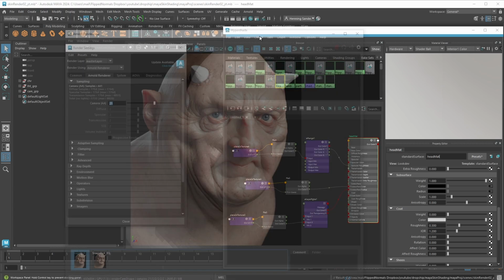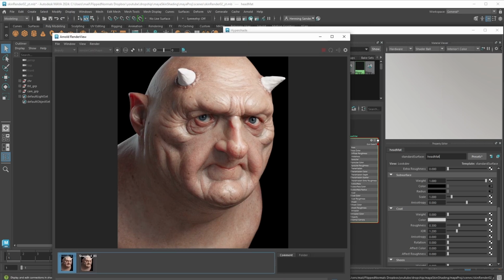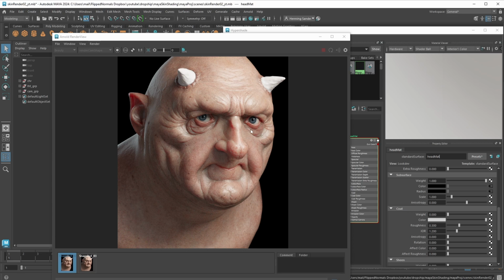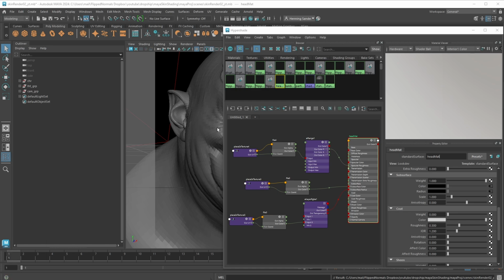And then I just want to make you aware of one little setting that's quite useful. That's under Arnold render, advanced. So it's on the sampling advanced, and then use auto bump and SSS. This is very useful if you're using the actual auto bump feature and you're using SSS, it's just going to appear in the SSS, as I guess the name implies. So that's really it for the skin shading of this character. It's quite straightforward when you're really getting into it.